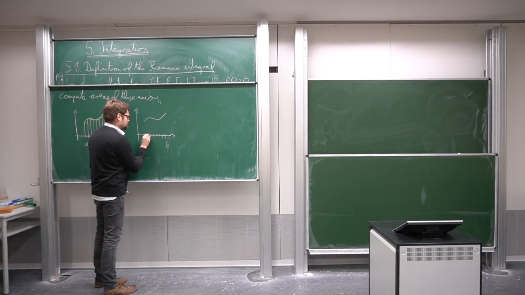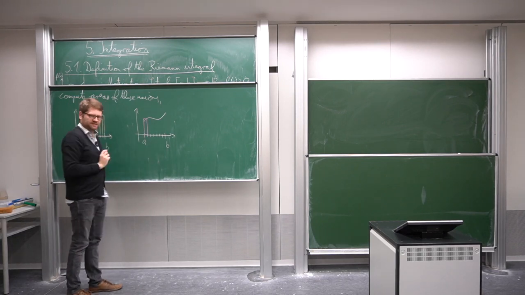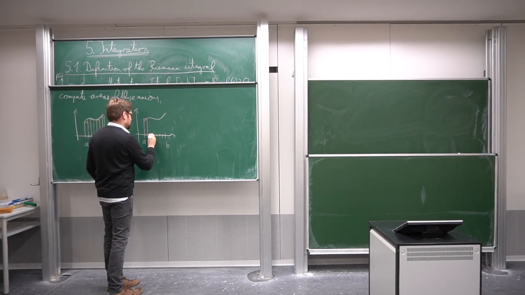Namely, we use the same principle. We take rectangles, but this time we go a bit higher. We get to the smallest rectangle with this side which still touches the graph here. So we take, this time as a value, the biggest value that f takes in this interval, so to say. So here it would be like this.